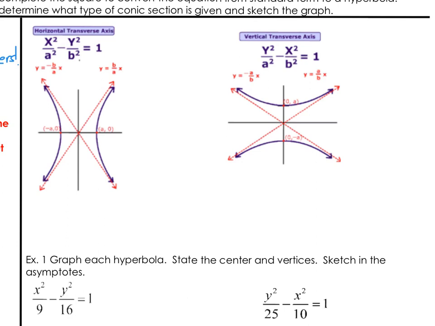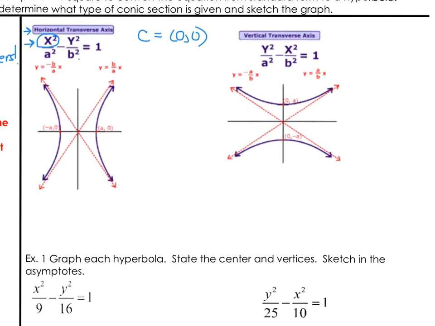A hyperbola is similar in setup to an ellipse because we have a one on that right-hand side. So in standard form, when the center is at 0, 0, you're either going to have a horizontal hyperbola or a vertical hyperbola. And it's designated by whatever letter is first. If x squared is first, then your shape is going to be horizontal. So that will be important to note.